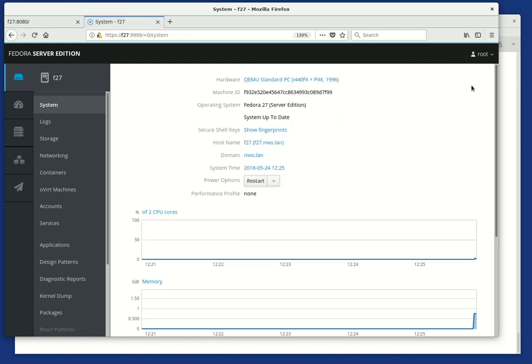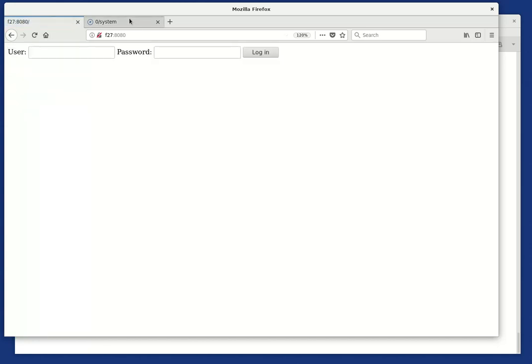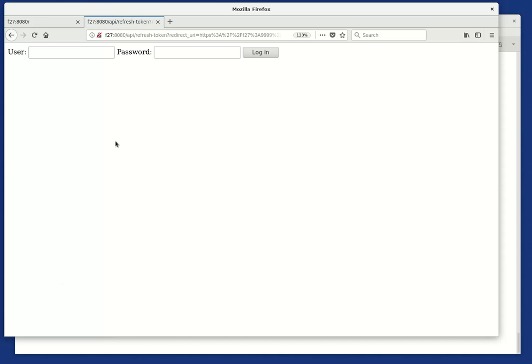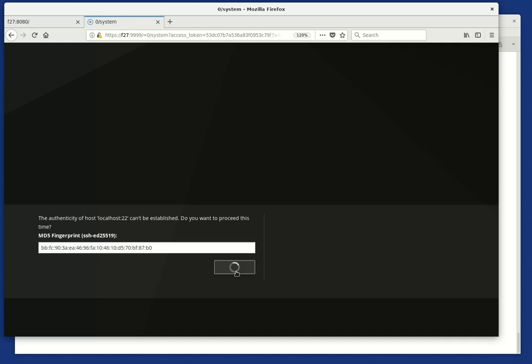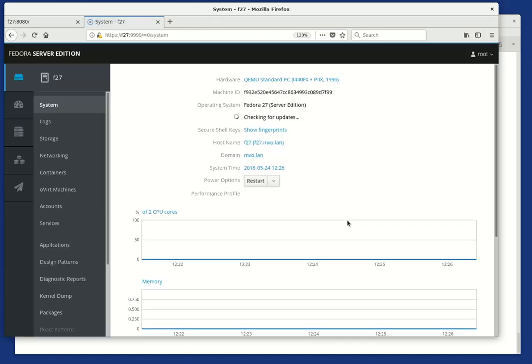Now I've coded this little demonstration so that if you log out of both Cockpit and here, then normally you would not be able to log into Cockpit again because it requires a session in the management application. But now in the Cockpit tab we get the UI of the management application. You can type in credentials. No, not for the machine, but for this management thing. And we can log in again. So that's also a possibility.